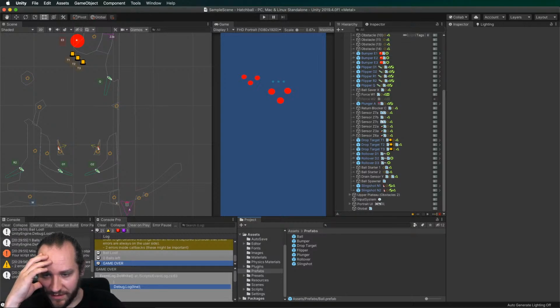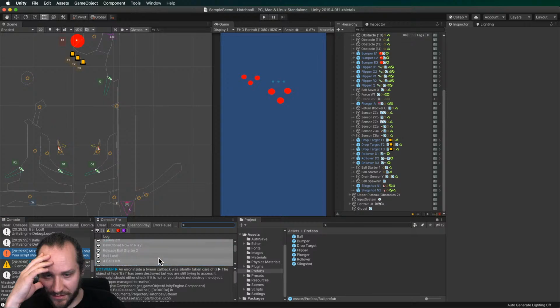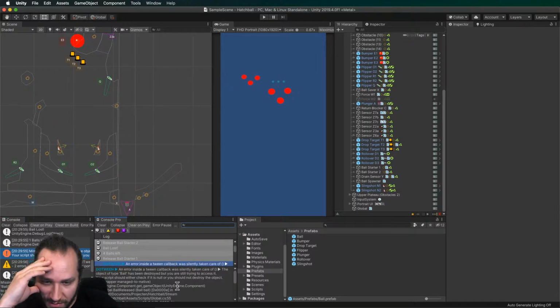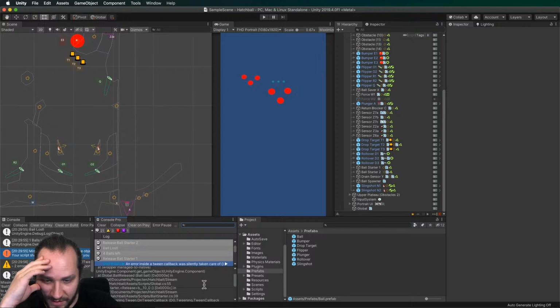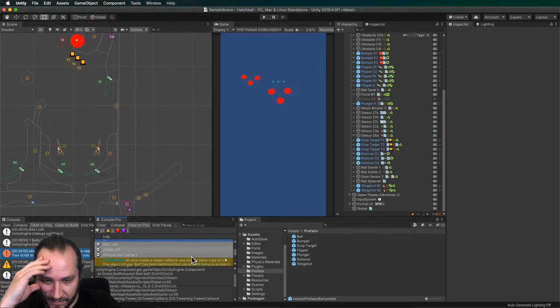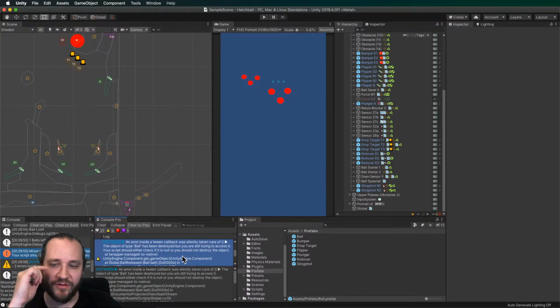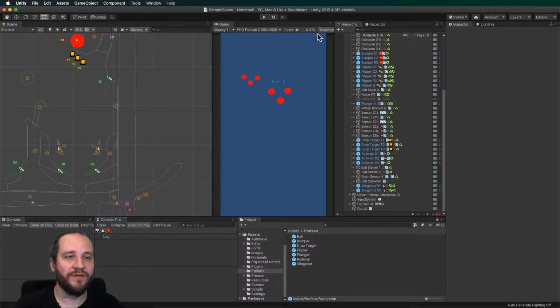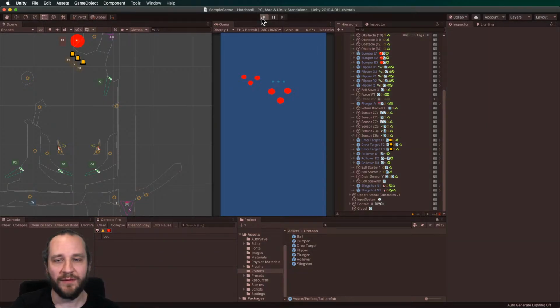Now let's see here. The ball has been destroyed by the starter trying to access it when Global 55 at ball starter release. Huh. Still a little problem there. And then there was another one. Same. Okay, so when does this happen? I'll need to run this again and see exactly when it happens, so that I can check where the error actually is.